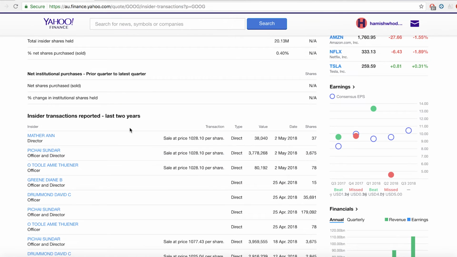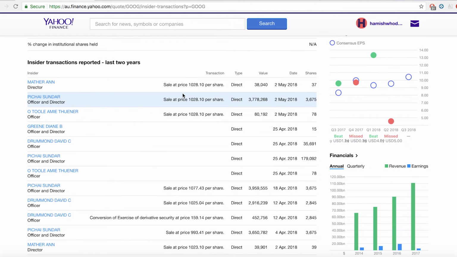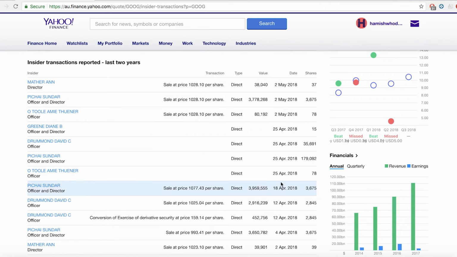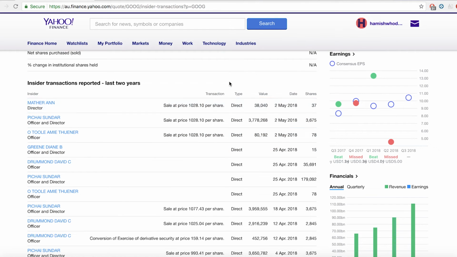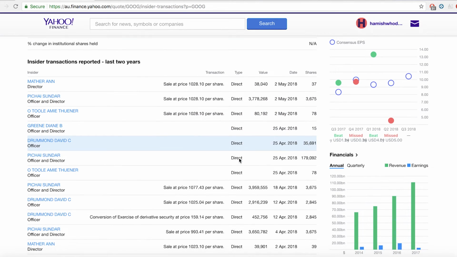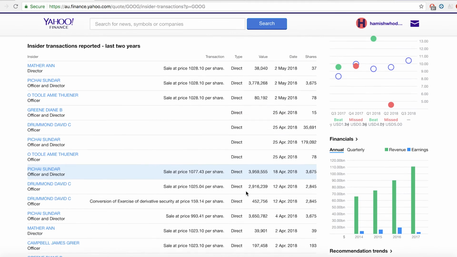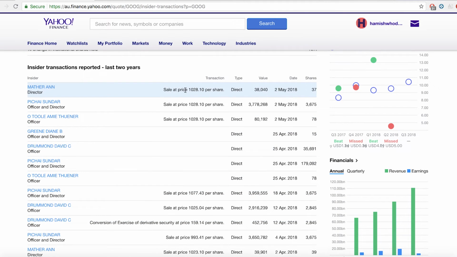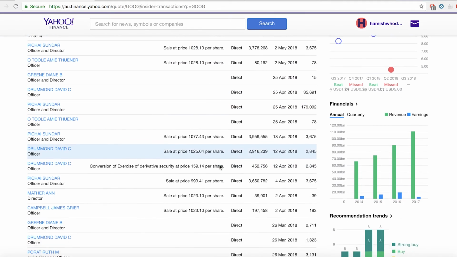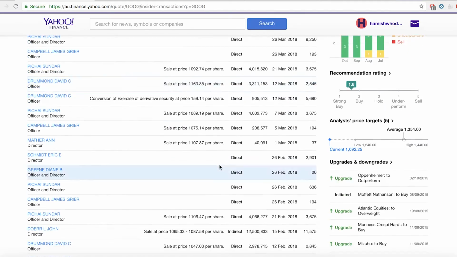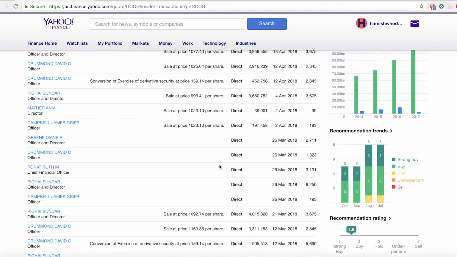So you can see this on Yahoo Finance, and again, I'm not 100% sure that this would have every single transaction in here, but you can see every single transaction on the SEC website. So you can just go on there and look through the data, but it's a lot more complicated to look through there, so I just like to look on the Yahoo Finance, and you can see here that there's a number of things happening. So there's sale at 1,028, sale at 1,028, 1,028. It looks like there's been quite a lot of selling, which is interesting.